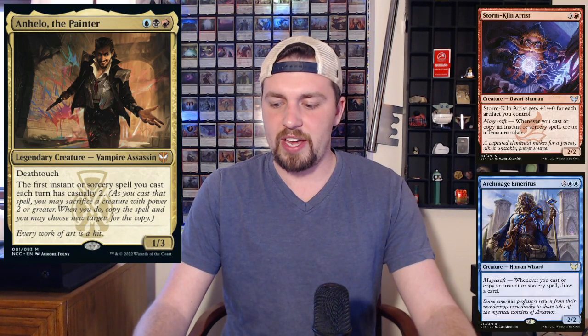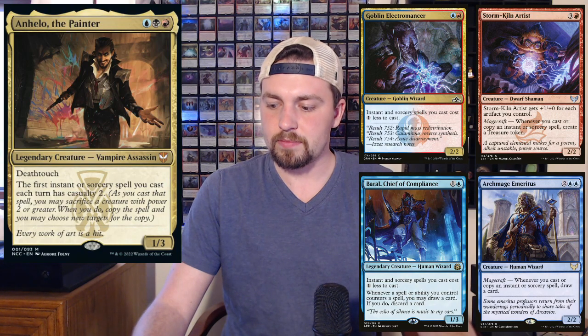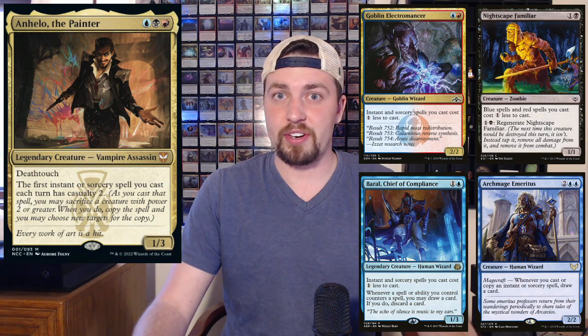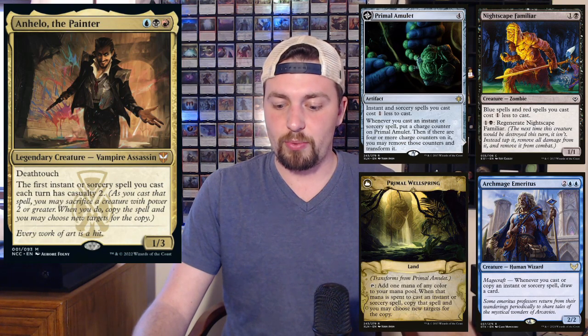Next up, I'm talking about some Spellslinger cards because you're going to be casting a lot of instants and sorceries. Stormkiln Artist, create some treasures. Archmage Emeritus is a good card draw engine. You have Goblin Electromancer and Baral to let you cast your spells for less. Same thing with Nightscape Familiar, very good card in this deck. Primal Amulet is a very cool card as well.